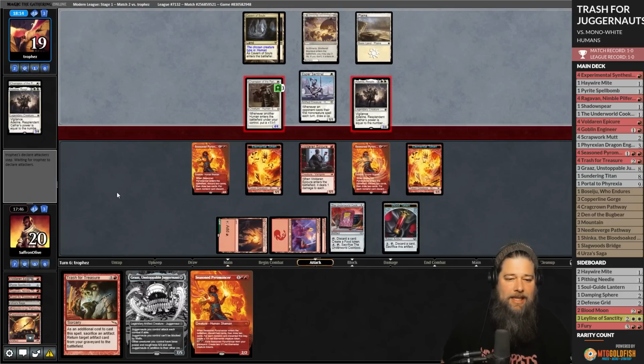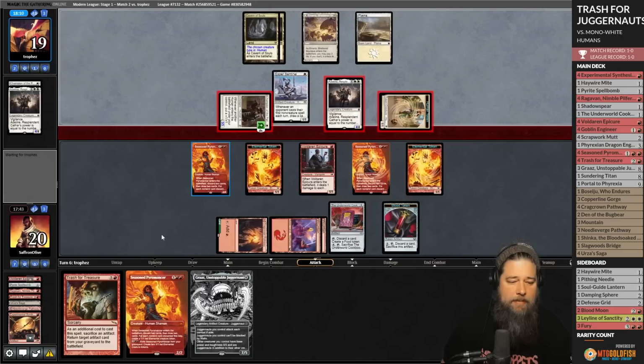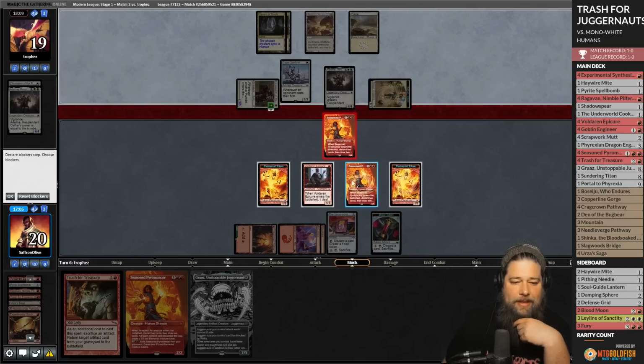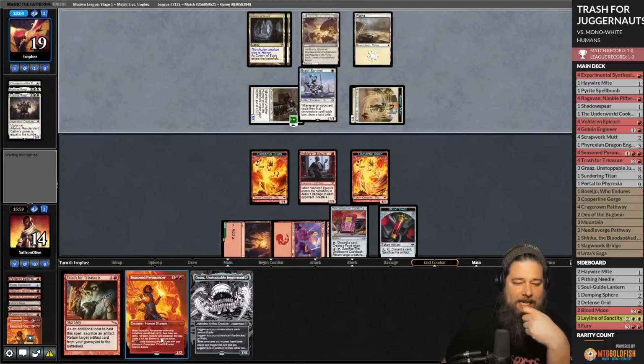Opponent combat. Attacks, attacks. Makes a token. Grows the Champion of the Perished. Yeah, let's try to kill the Adeline, I guess. Could we win here? We can't quite win. Yeah, I think we got a block. Just lets it go. We drop to 14.